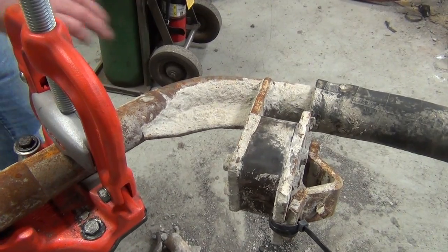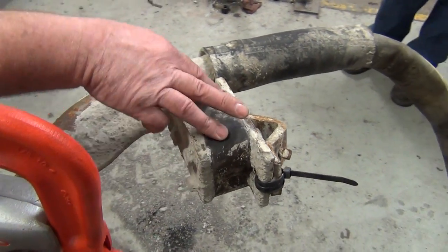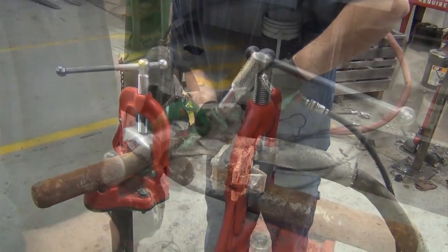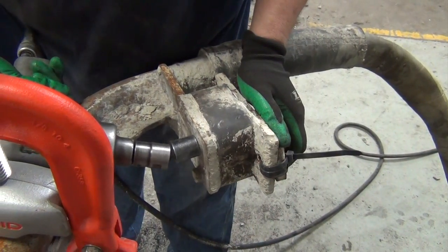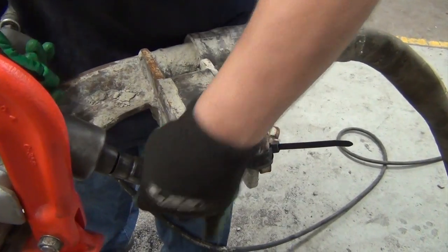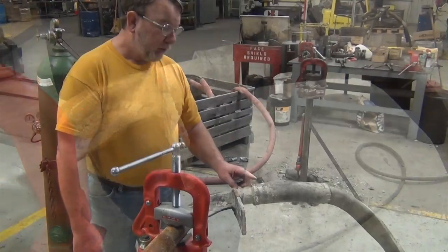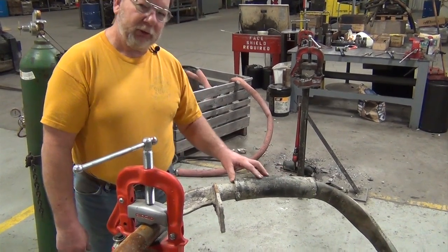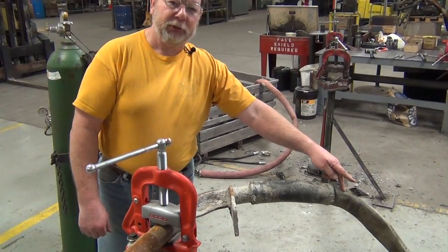At this point, we're going to chisel the concrete off here and here, and then remove the three bolts and take the isolator off the vibrator. Due to the concrete buildup underneath your protector hose, you have to cut it off with a razor knife to get to the clamps on your protector hose.